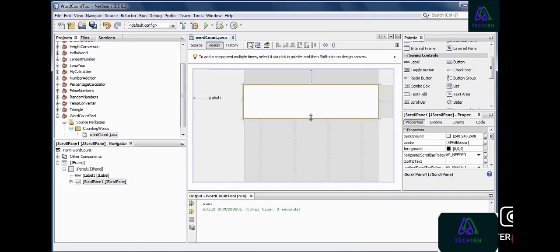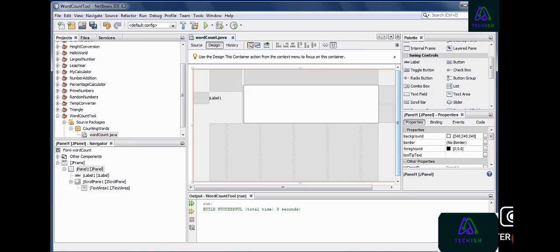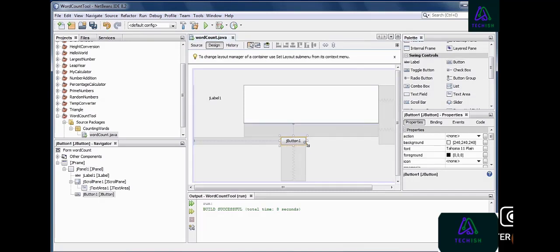Make that a bit bigger. Okay. So next I want a button. So I drag a button from the controls and put it here. You can drag to expand the component whichever way you like.